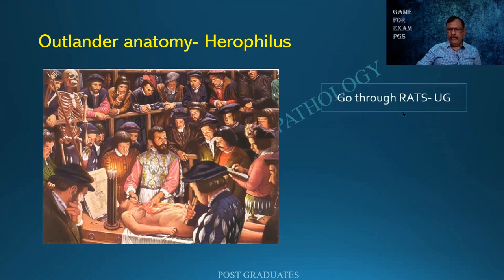I would very firmly advise you people to kindly go to my classes in RATS, the UG. I know what kind of a stress the exam pages will be under. So go through infective endocarditis, aneurysms, atherosclerosis, rheumatic heart disease, pericarditis, and myocardial infarction. Go through all these classes. They are ready-made classes in which I would have shown a good number of pictures and given you an excellent source of theory. It might be for undergraduates, but if you answer that much, you are excellent.